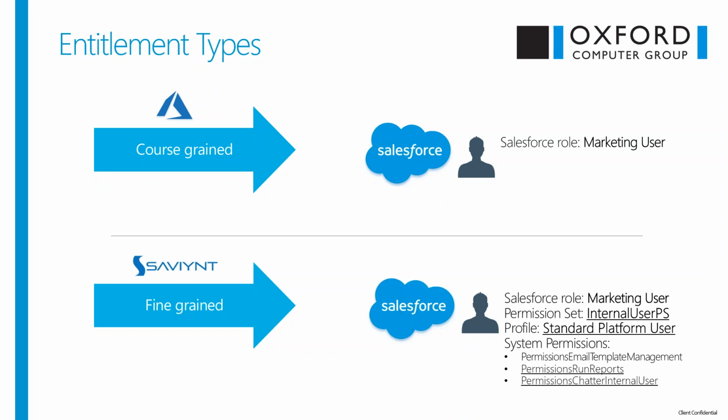In Saviynt, as I said before, we're able to really drill down into those permissions. We're able to do all the fine grain way beneath the role, and granularly look at those users' access. Not only are we setting that on the way out, but we're reading it back in. So if it changed, again, we're doing continuous reporting.